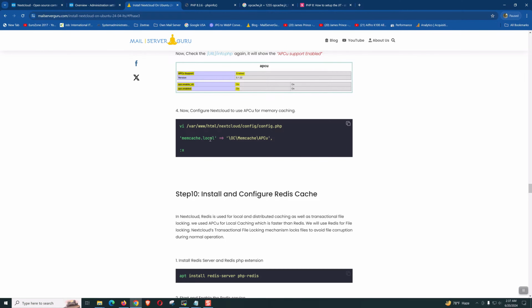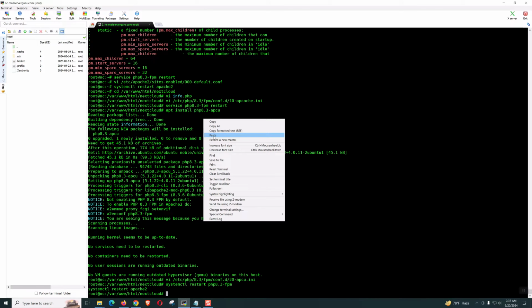Now configure Nextcloud to use the APCu for the memory caching. Let's change the Nextcloud configuration.